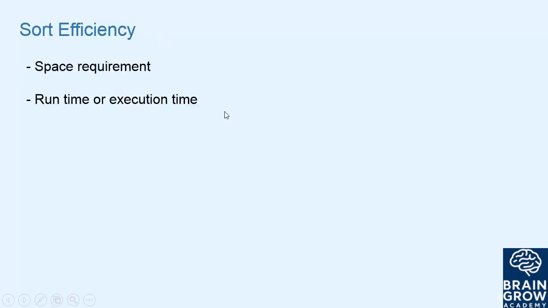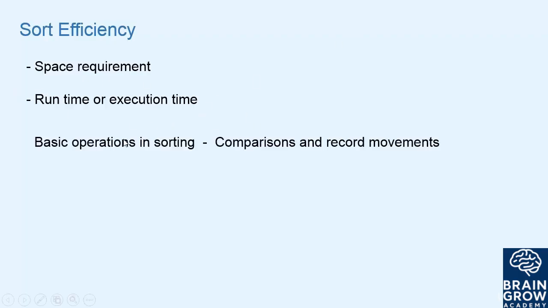Now let's talk about sort efficiency. There are different sorting algorithms and they are compared basically on these two parameters. First is the space required for the sorting, and second is the time taken to perform the sorting. This one we have already discussed, and we have seen that it is better to use an in-place sort if the amount of data to be sorted is very large. Let's come to this one.